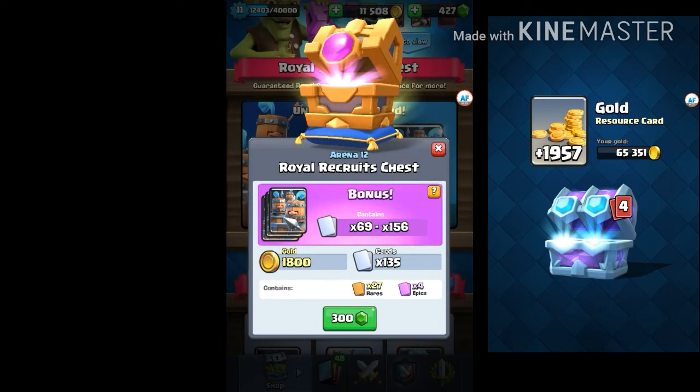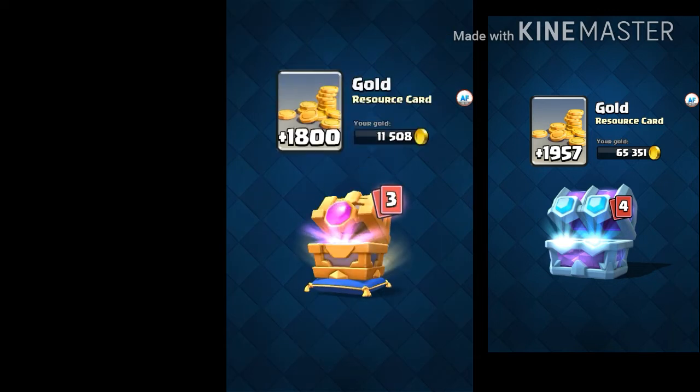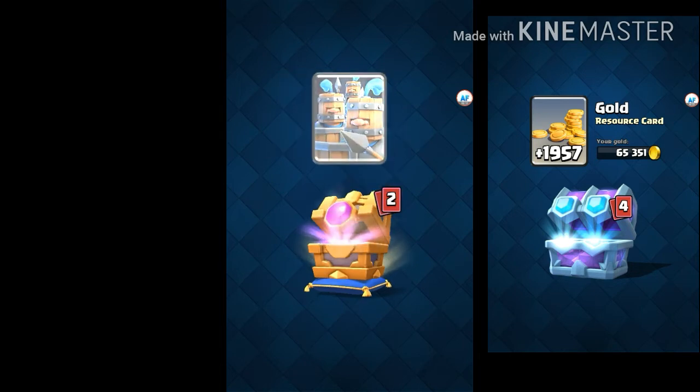Let's go ahead and open this chest. Should I do this? Ah, let's do this. Woo! Yeah, we got 1,800 gold. Yes. Woo! Yeah.